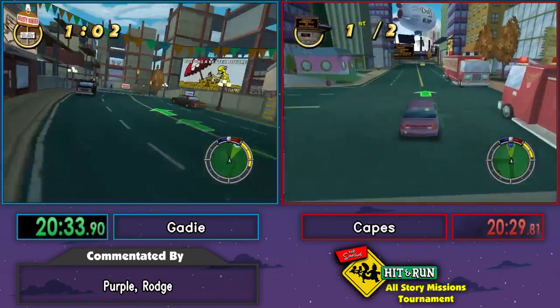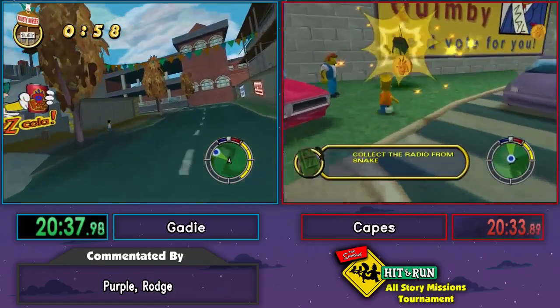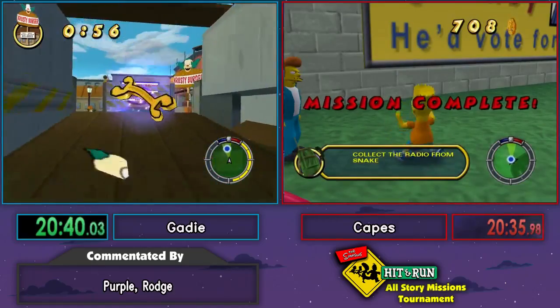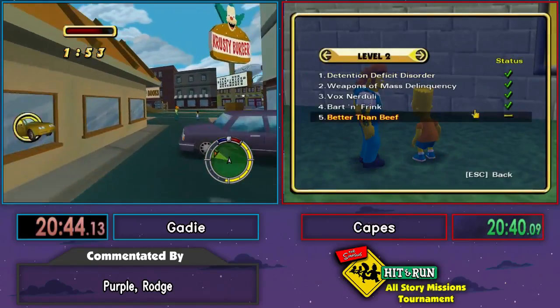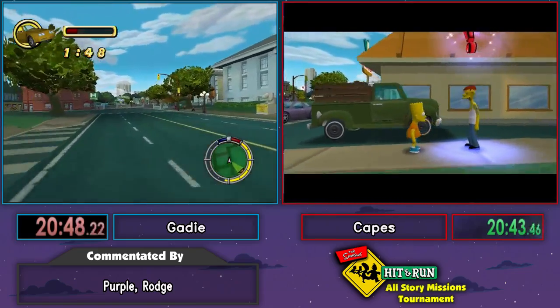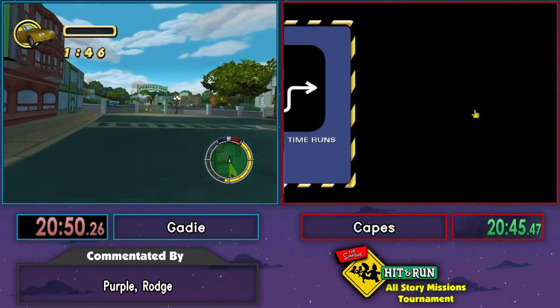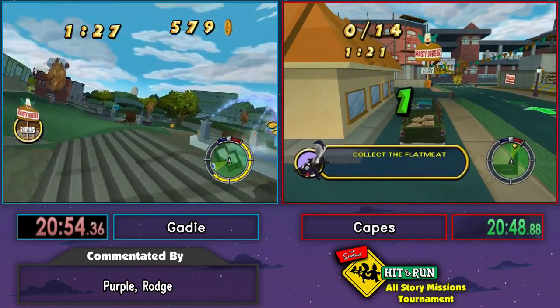Oh yeah, Capes has really good coins. He has 700. Really good. Gadie has 100 less. I think Capes is overcoined. I know Gadie lost coins by getting busted, but Capes is definitely overcoined for this point in the game, which isn't too much of a bad thing if you want to be safe.